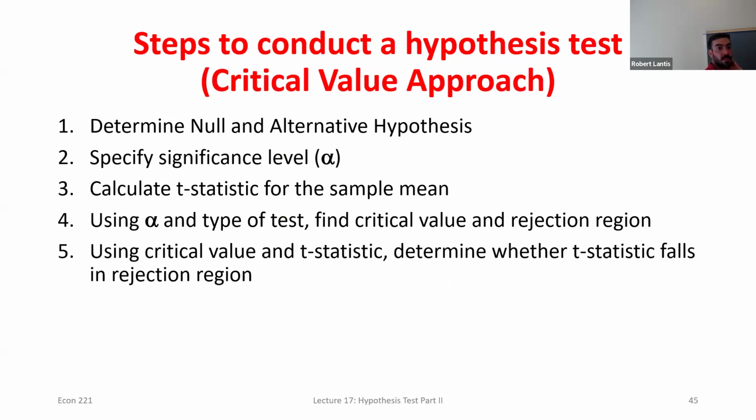So here are the listed steps to this critical value approach. You figure out the null and alternative hypothesis, specify the alpha level you want, calculate your test statistic, then using your alpha, you find your critical value. You want to think about where your rejection region is. For a right-tailed test, the area to the right; left-tailed, to the left; two-tailed, the area to the right of your positive and left of your negative critical value. If your test statistic falls in that rejection region, you reject the null. You reject what you assume to be true because what you found from your sample was so unlikely that what you assumed to be true probably isn't in fact true.